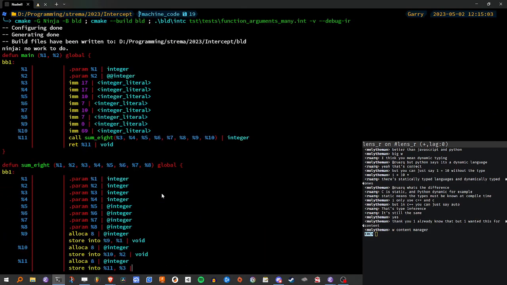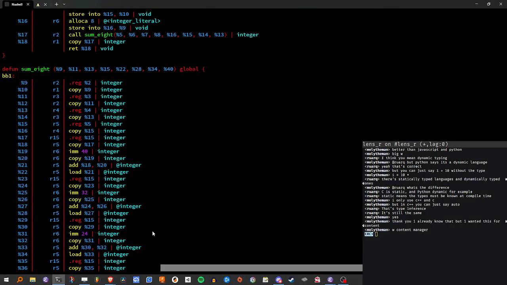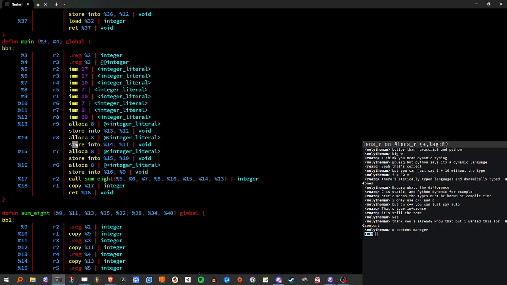Give me that glorious IR printout. We have this IR, but none of these are actual machine instructions. Like this isn't an x86-64 store into. These are kind of instructions for an abstract machine, something that could be implemented on x86-64, but it's not necessarily a one-to-one mapping for instructions.